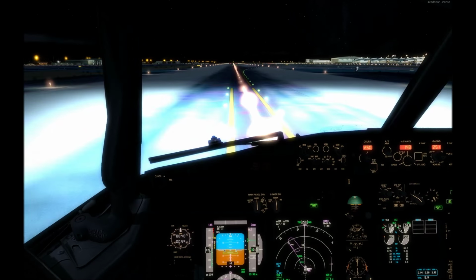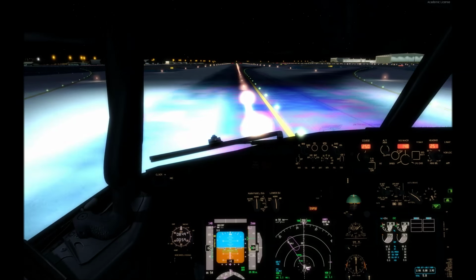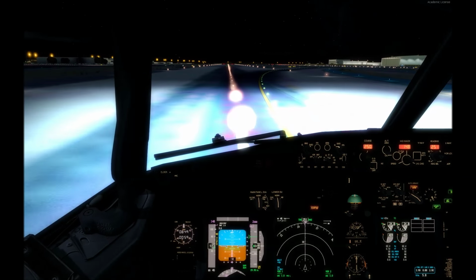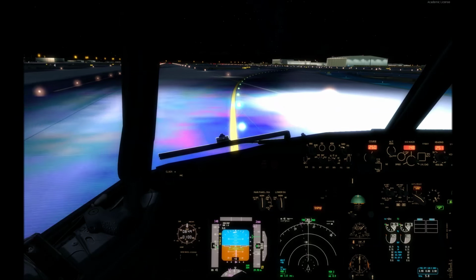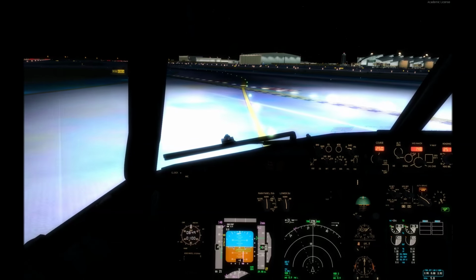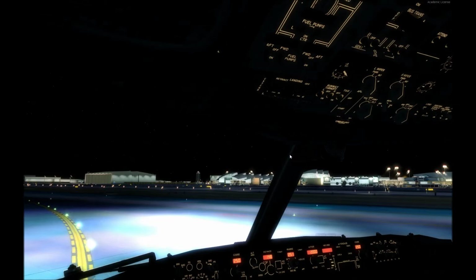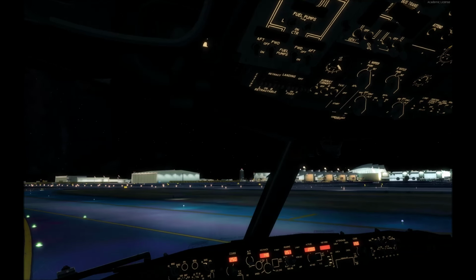And yeah, runway textures, the 3D lighting does not like it. 80 knots, reversers still. So the 3D lighting here at Los Angeles, or the 3D lighting of the NGX, I should say, does not behave with the textures that FS Dream Team uses. So you get that blue lighting effect on the runways. It's pretty harsh. But I researched the issue, and there's absolutely nothing you can do. So you know, you just live with it. And LAX looks so nice. It looks so nice at night that I'm willing to deal with that minor issue in order to fly in.